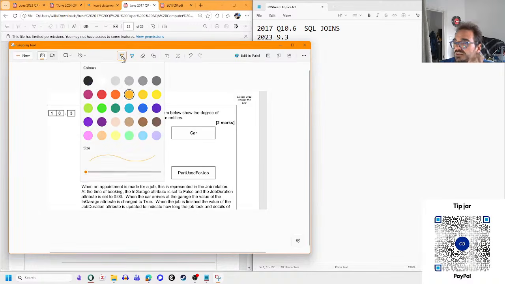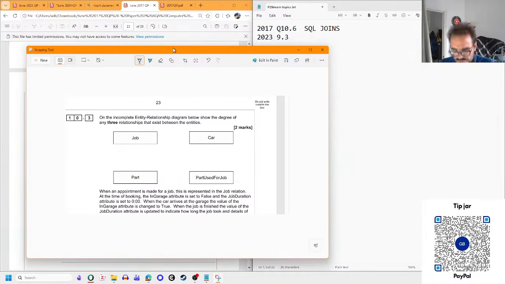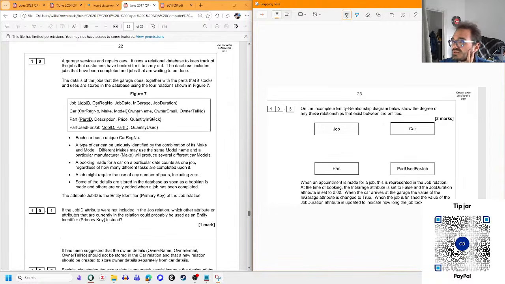Right, so now I can annotate. I'm going to use a very tasteful dark gray and actually put this here so I can have a look at the little schema. Now, a job has a job ID, we know that, and it's related to a car. So a job is only about one car, right? Whereas here is 0 to n. That's the cardinality here. The degree, I suppose, if you want to call it that.